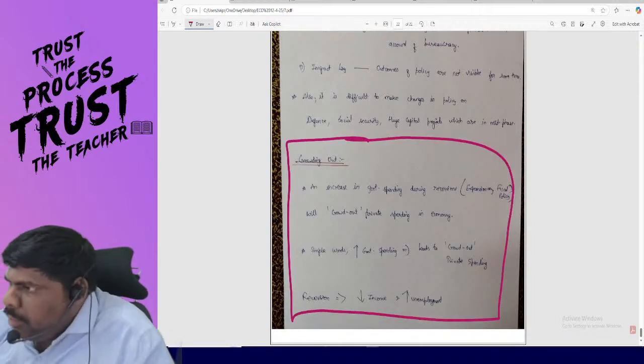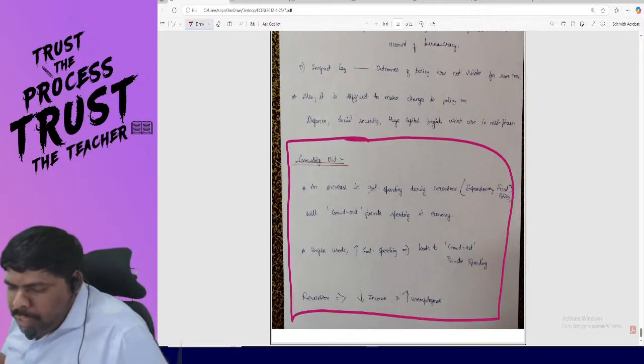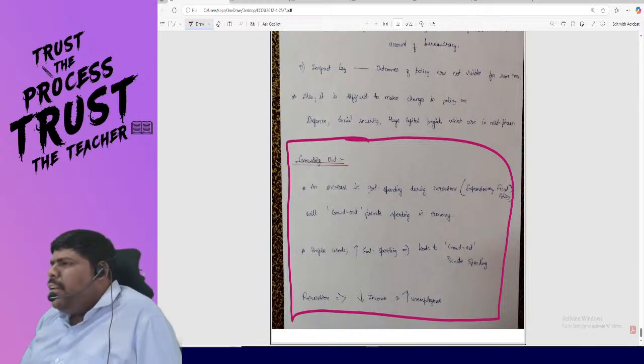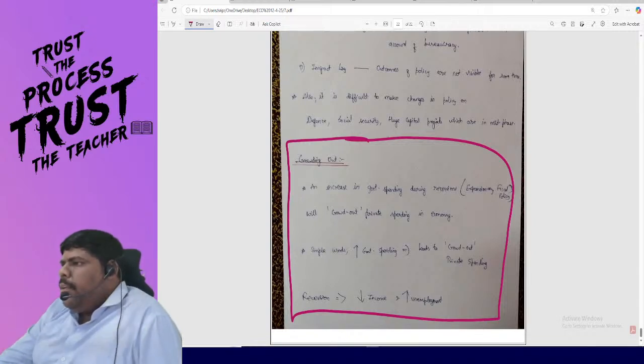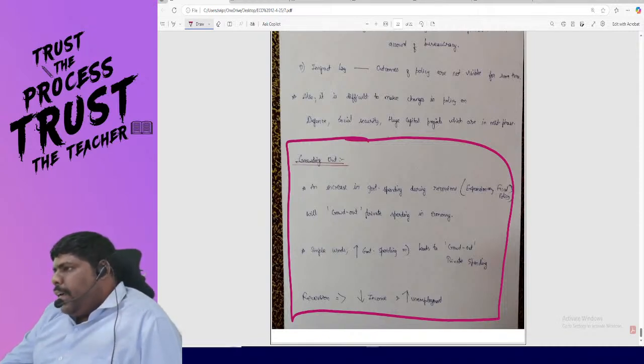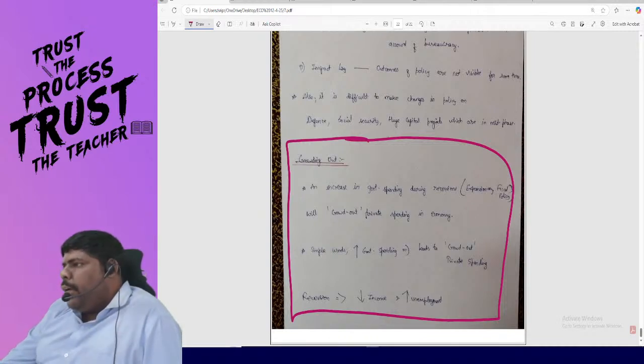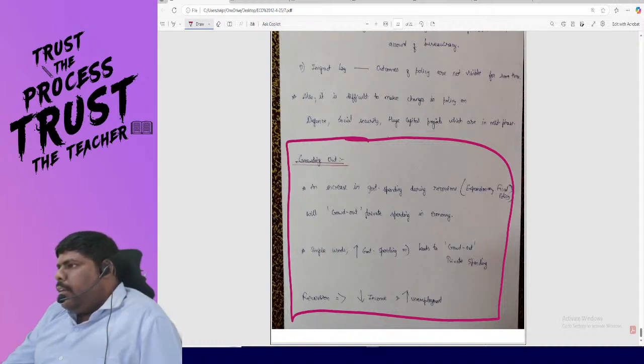Last two terms, there is definitely one question on this, crowding out effect. Very simple. Just take this example. Assume the scenario, it is in recession. Recession la irukna government enna pannum? They will reduce the tax and they will increase the government expenditure. Increase the government expenditure and they will give more loans. Correct? Now listen, if the government is not giving loans, what will he do? He will approach the private persons who are giving loans. Correct? Private persons will normally charge a higher interest.